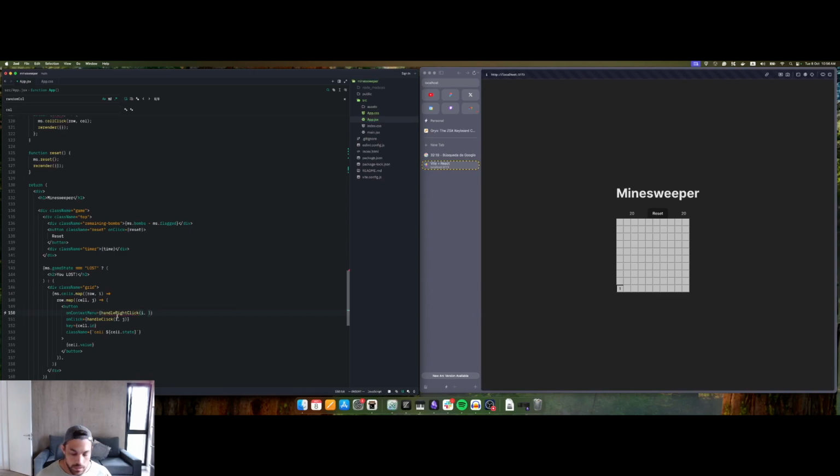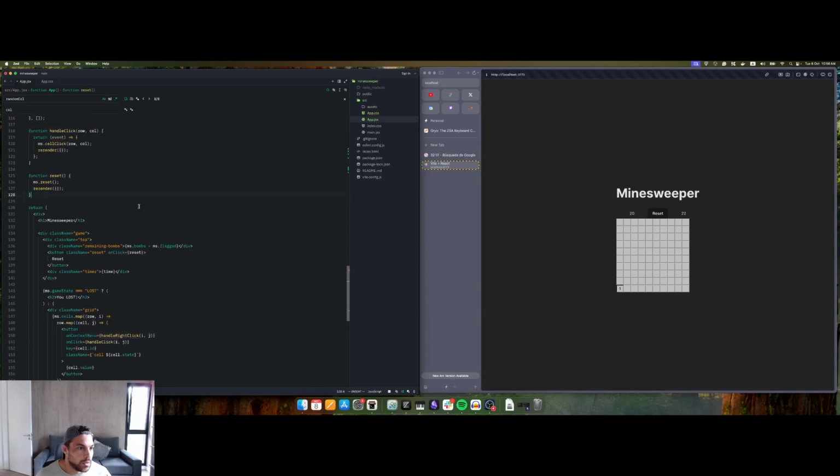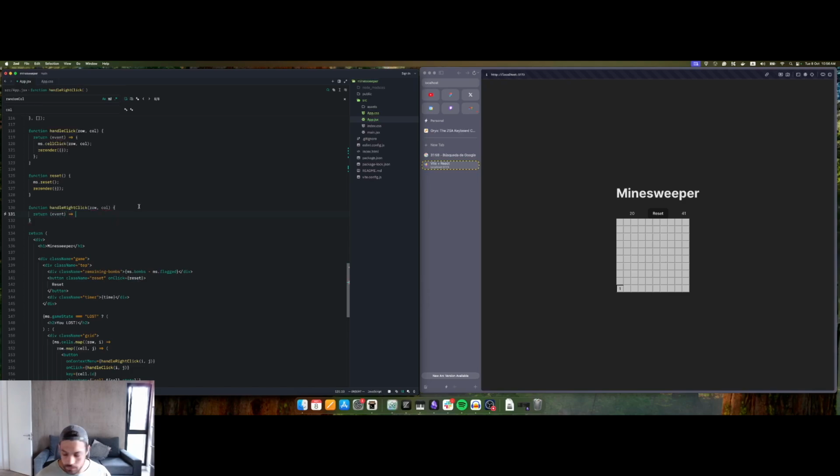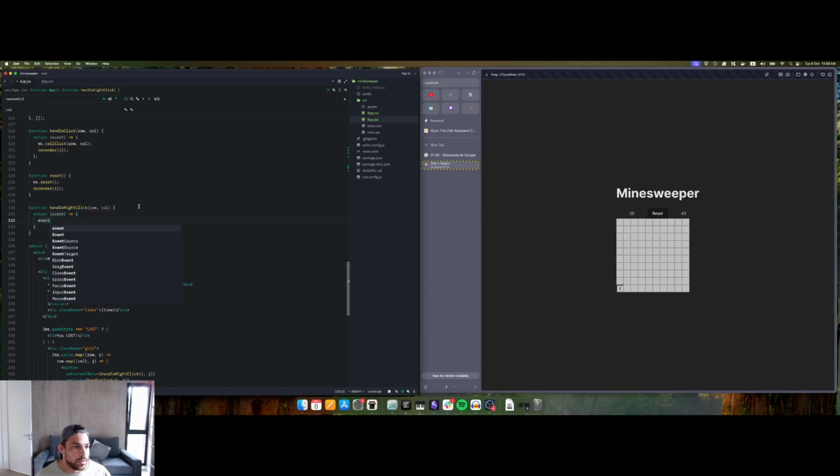Let's do i and j. Function handleRightClick, row and call, return event.preventDefault to stop it from popping up the actual menu.